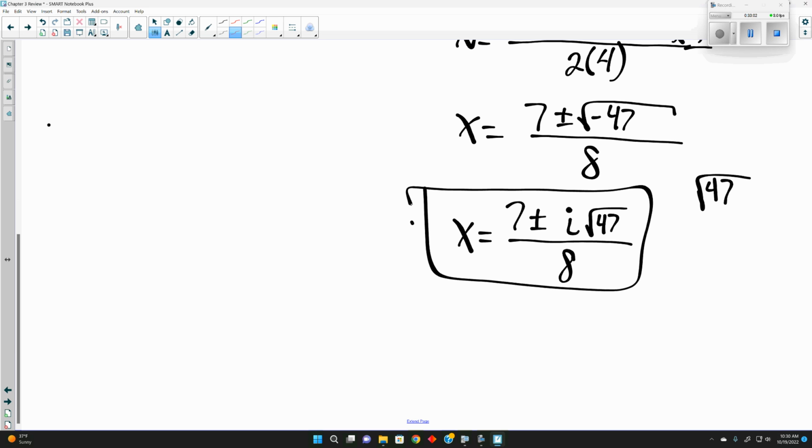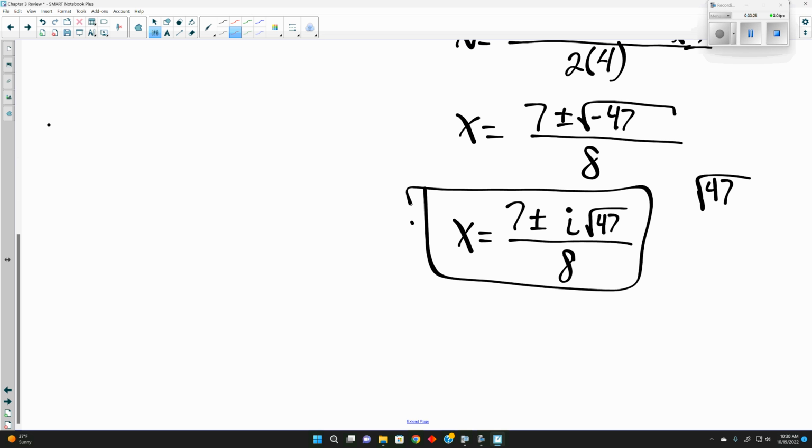I want you to get at least to here. I will take off points if you leave it as the square root of negative 47, because luckily that's not too bad. It's just pulling that negative out as I. If there is a chance that it does simplify, there's a greatest common factor to reduce, and you notice it, go on and reduce, but I want you to at least get here. Okay?